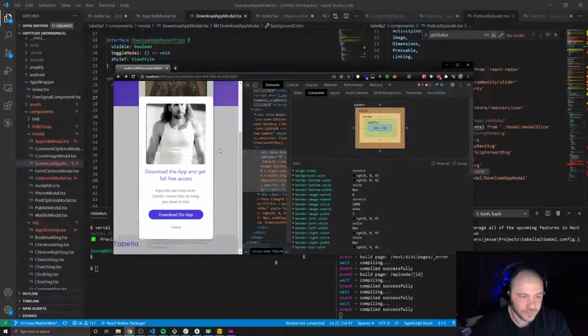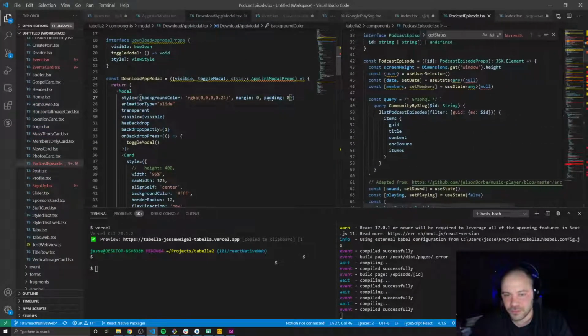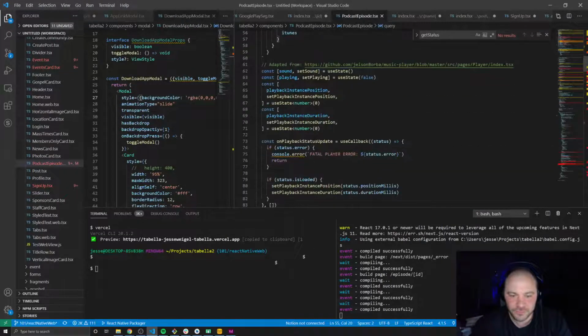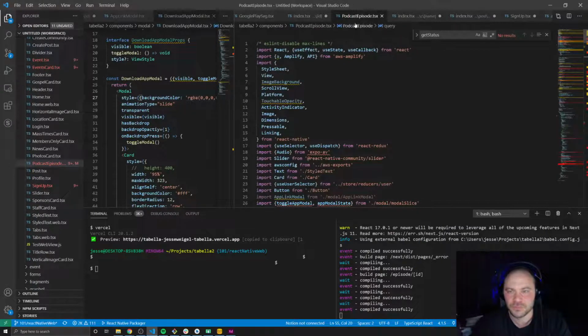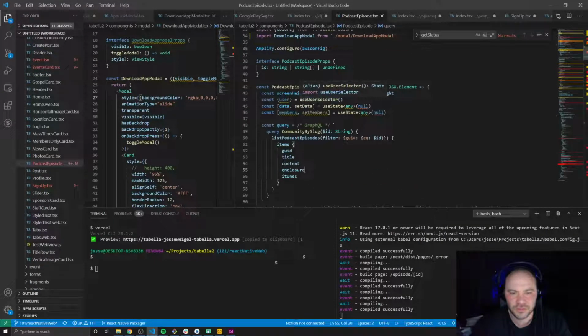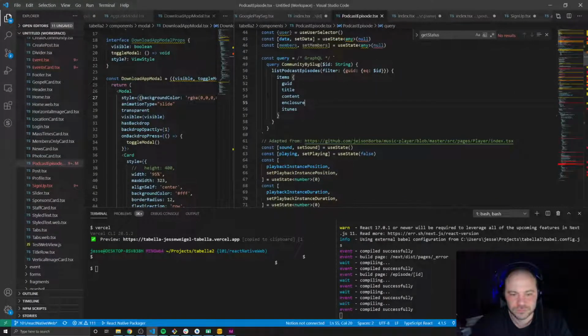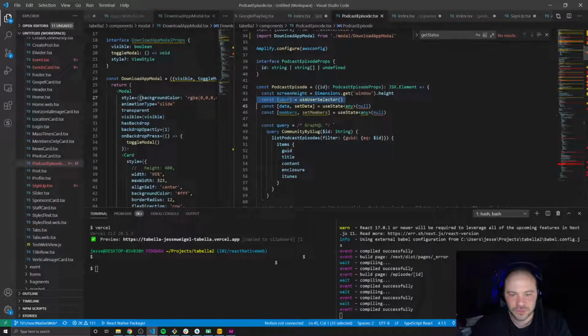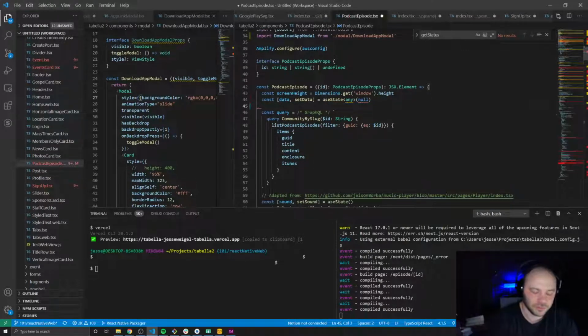All right, cool. Now the cancel button should work because I left the action from the old X button, but what we need to do is go down here and add in state actually. So podcast episode, use state. Let's add in some state. I don't need user. I don't need members. I do need data.